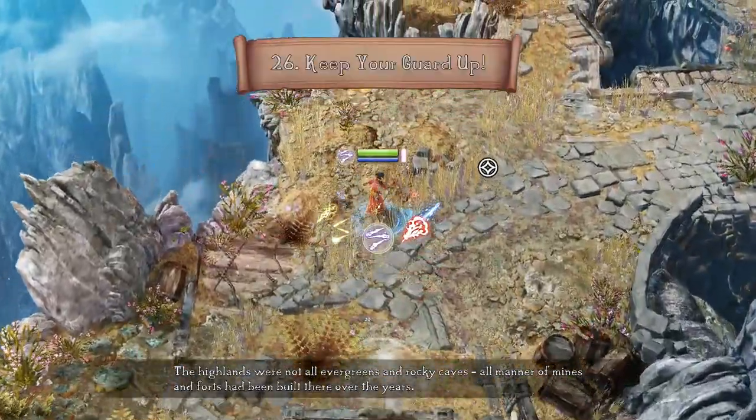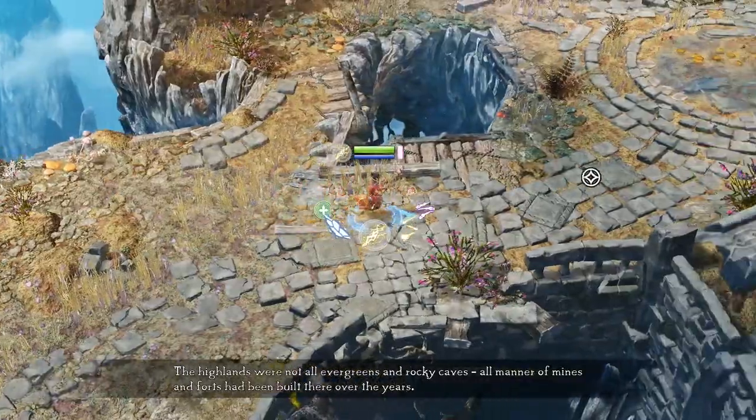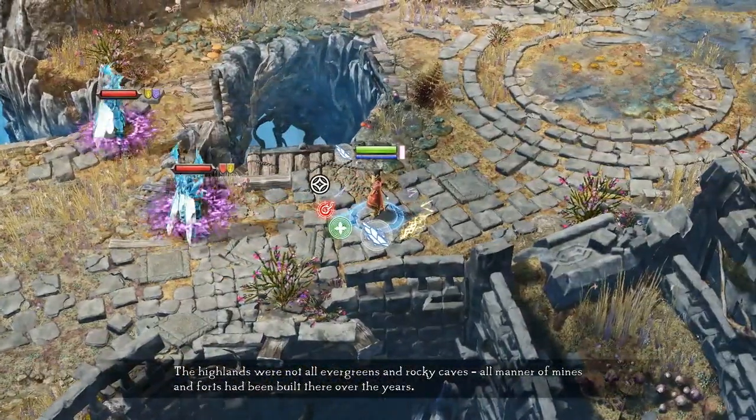Islands were not all evergreens and rocky caves. All manner of mines and forts had been built there over the years.